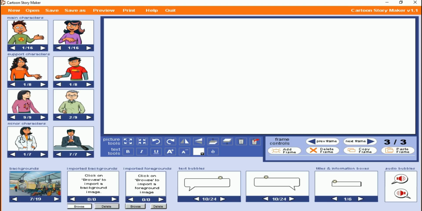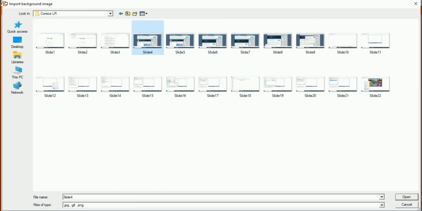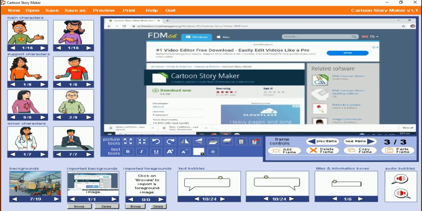Let us browse from my files, click, and then open. Now we have our imported background inside our background. So click this and then drag and drop at the center. So we have our imported backgrounds.